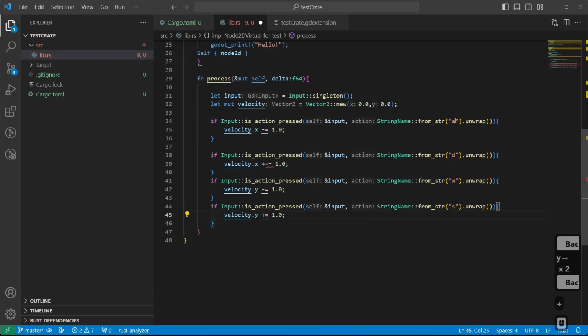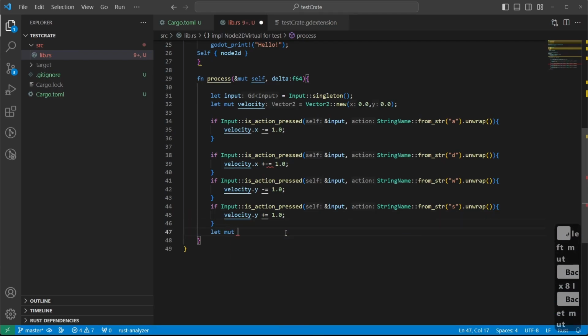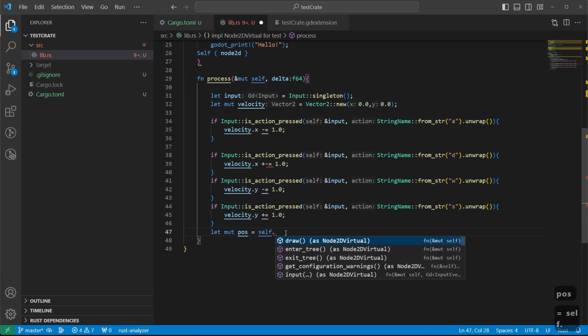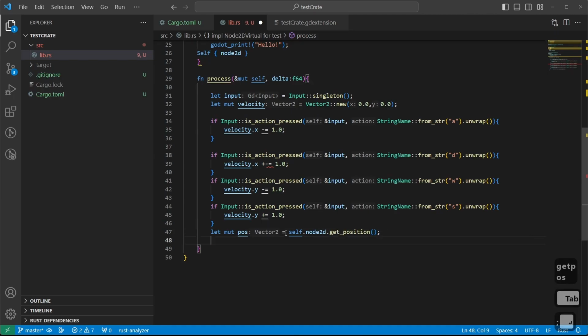And what that's going to do is it's going to allow us to move our character left, right, up, and down. And then we can say let mut position is equal to self.node2d.get_position, like that.